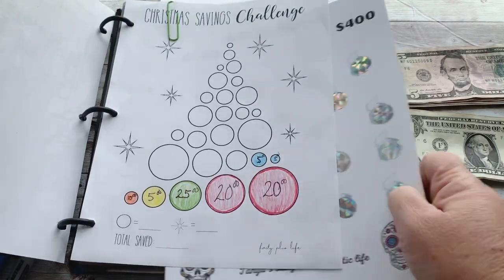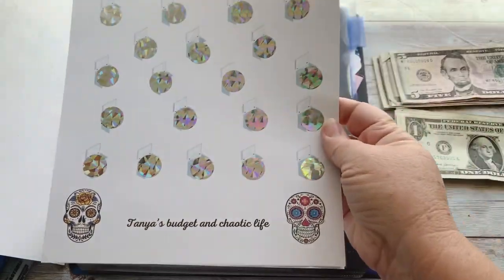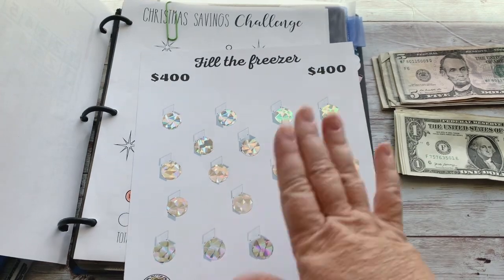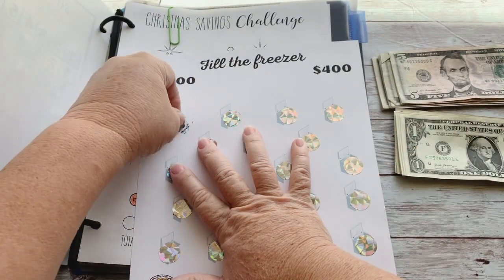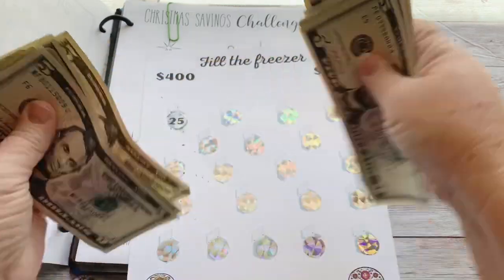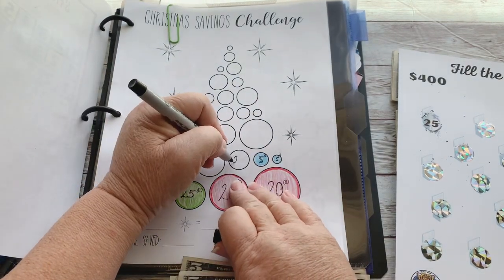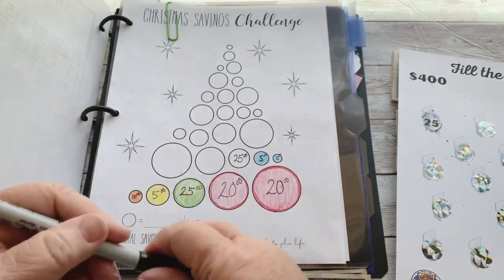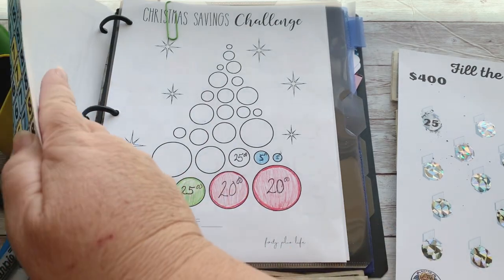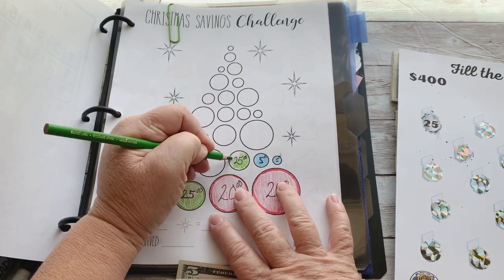Next is another scratch-off — I'm changing this up. This is the Christmas Savings Challenge from Veronica at 40 Plus Life. I'll link everything below. I'm going to use this scratch-off from Tanya's Budget and Chaotic Life. Lefty-loosey, righty-tighty — oh, $25! That's okay. Five, ten, fifteen, twenty, twenty-five. I really want to get this done, which is why I switched to a higher scratch-off amount. The others were just five dollars, but I wanted to be a little more aggressive — be aggressive, be aggressive!